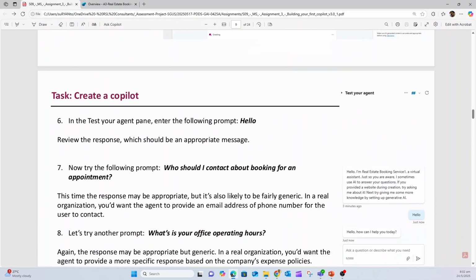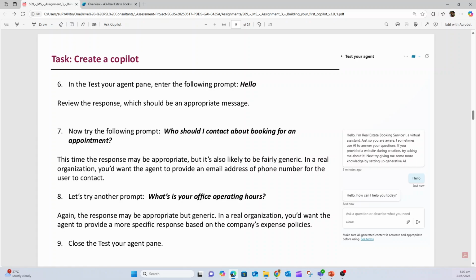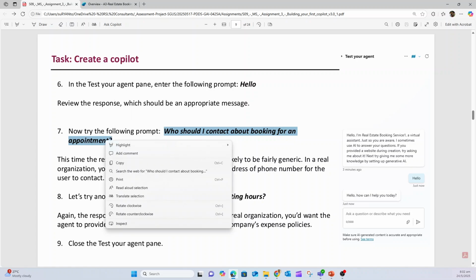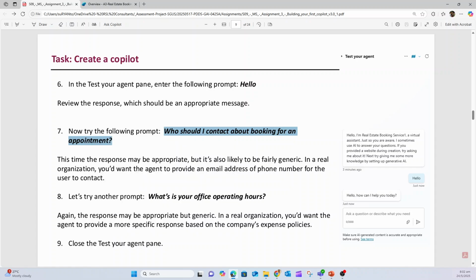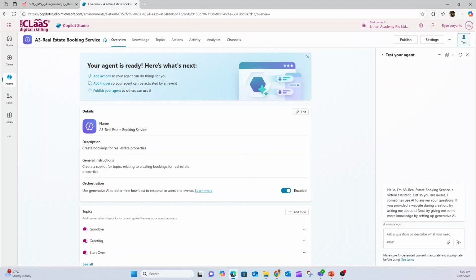Continue with task number 6. Test by typing hello and then view the response. After that, continue by typing in the prompt, who should I contact about the booking for the appointment. Here you go. Hello.